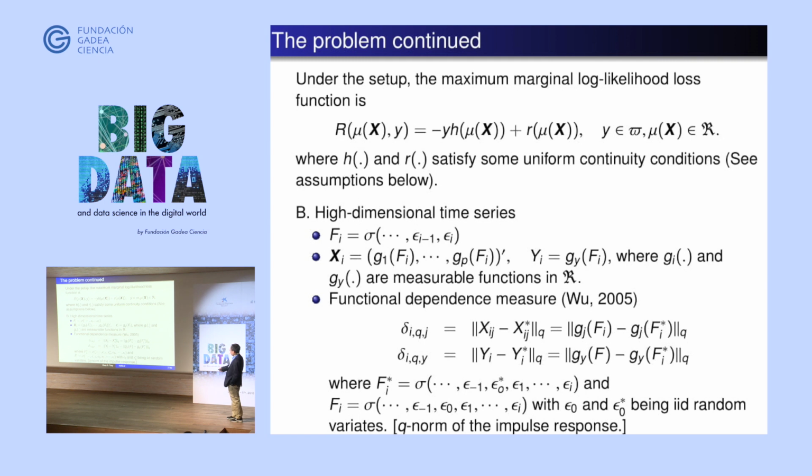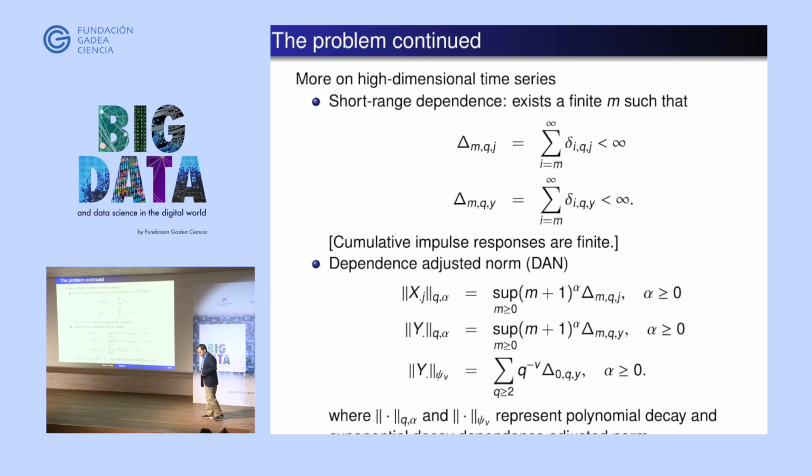What will happen is you replace this shock. The original one is this shock. You replace it by an identical IID copy of that, and see what the difference is in terms of the time series, because this 0 is the I's time, so that's the I's impulse response. Now we quantify it in the Q's norm. That's the only difference. So for the Y, we also quantify that. So that basically is an impulse response function. You like to quantify that.